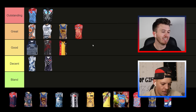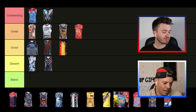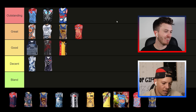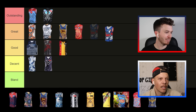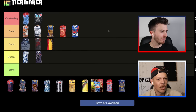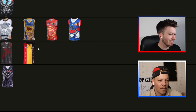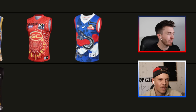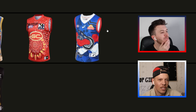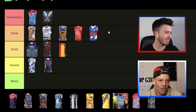Going with the Western Bulldogs — I'm putting it in 'great'. I just like the whole color scheme they've got going. There's a lot happening but it just works for me. I like the eel going through the middle, the white-and-black collar neck — you can just tell that's the Dogs running out. It's just a nice overall design.